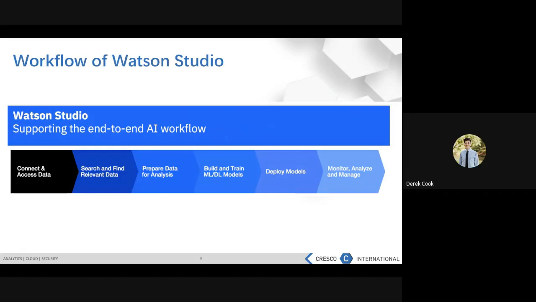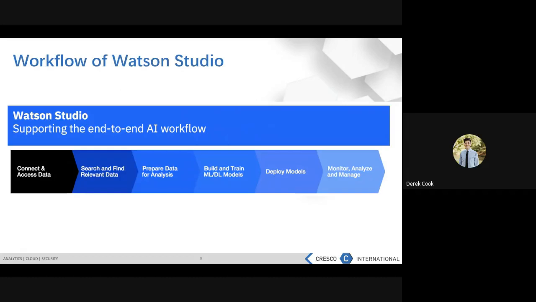And then next, we're going to prepare data for analysis. That's going to be data cleansing, data transformation, data preparation. And that can be done with the Data Refinery tool. Very helpful, very easy to use, very simplistic. This tool helps create the data preparation pipelines visually. It uses popular open source libraries and helps prepare all of that unstructured data that's been given.